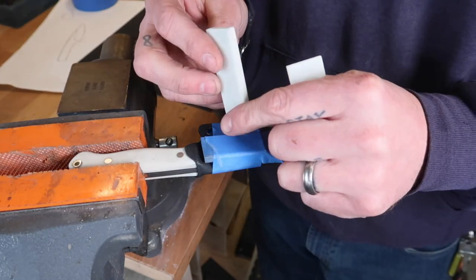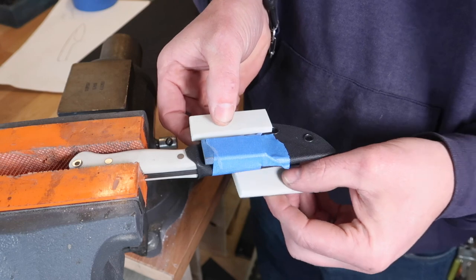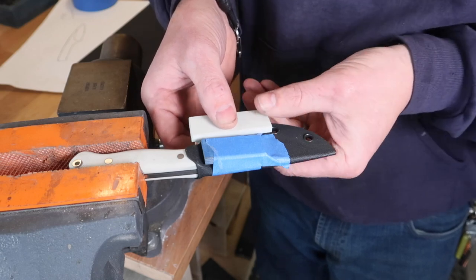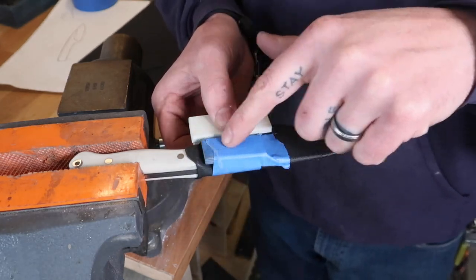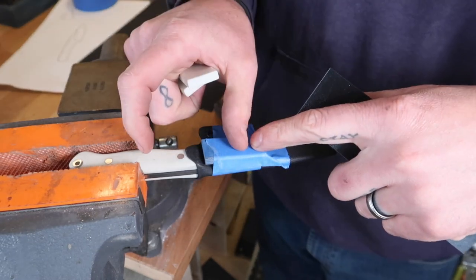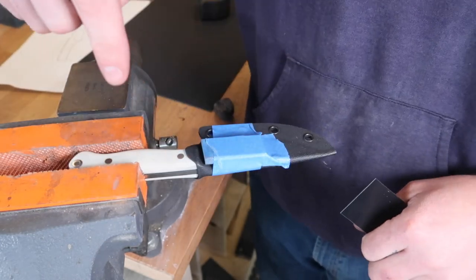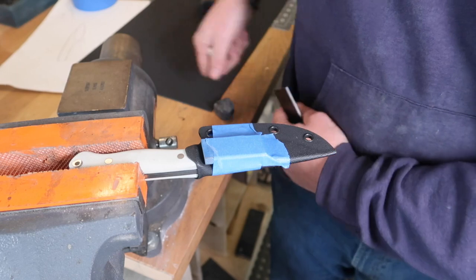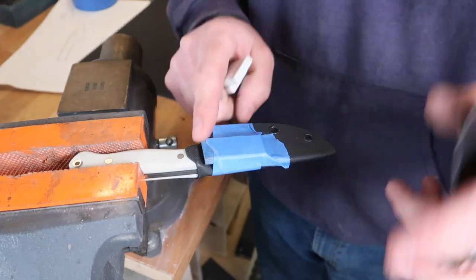Pull it nice and tight, and then I've got two more pieces of G10 — again, quarter inch, corners rounded off — and I'm just gonna clamp this here and here. With the warm Kydex in there, you kind of stretch it, give it a yank, and once it's clamped in, that will cool and give you a really nice tight-fitting standoff. Basically, once this G10 is pulled out, we're going to have that much room in there, making a great distance. We can mount our clip and it's not going to interfere with the handle — it keeps the knife away from the body just the right amount. If you're going to be grabbing the knife all the time, you don't want it resting against you or pressing into your side. It's a super quick tip and it works really, really good.